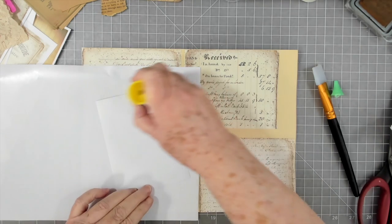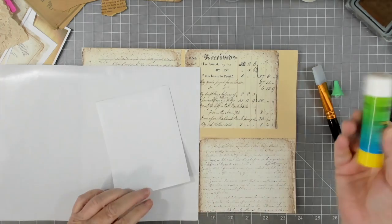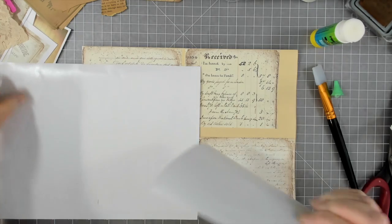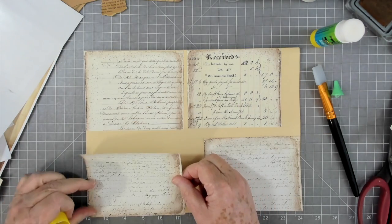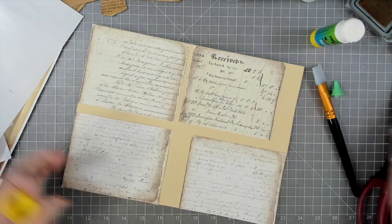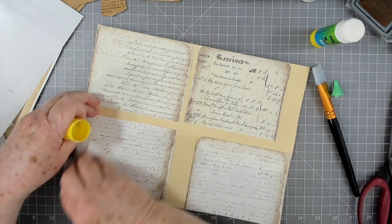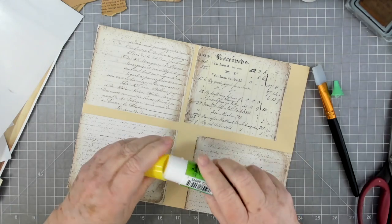But, and guess what? Our neighbor's mowing. He knows I'm videoing. But they're really good to glue on, and you can let that glue dry on them, and you can use them over and over and over again. And I just keep them down in my drawer. Grab them when I need them.